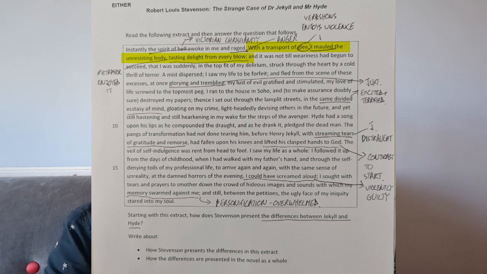Also, if I'm looking for context, at the start here, instantly the spirit of hell awoke in me and I raged. Now, spirit of hell is not something that we would generally talk about today, but for strongly Christian Victorians in Victorian Britain, Robert Louis Stevenson's audience who are reading this novel, that would resonate really strongly with them. The fact that he's talking about hell makes it seem like this is particularly extreme, and it's used in the context of the time, right? So those are the sorts of things that we're looking for. There are loads of different bits on that with Hyde, and he's really enjoying doing what he's doing.